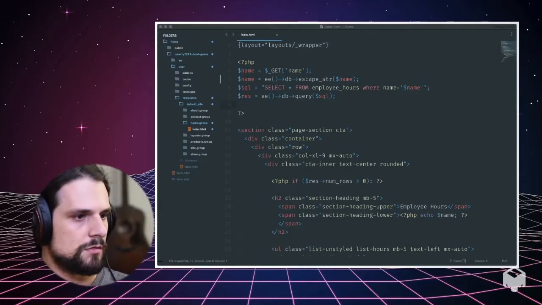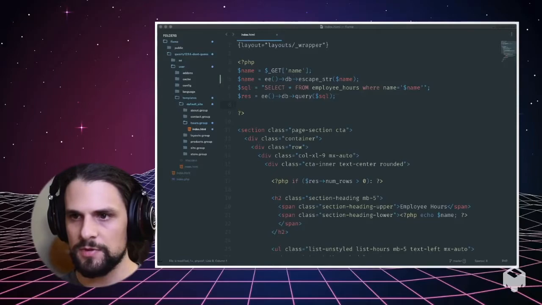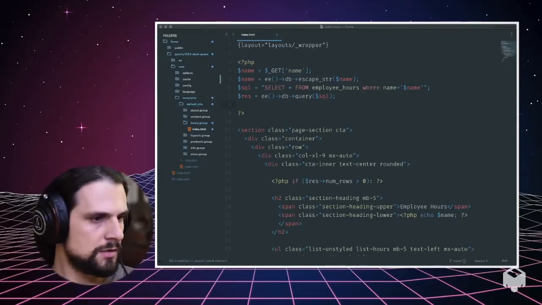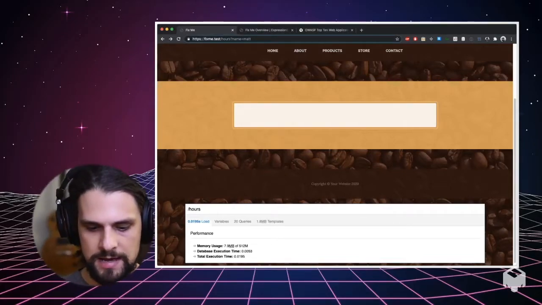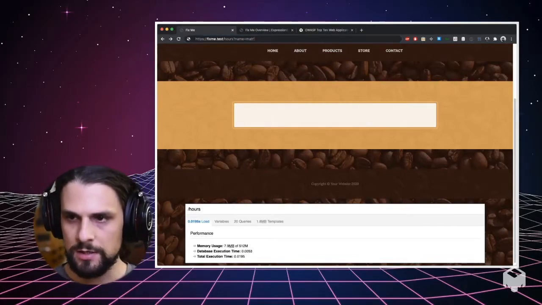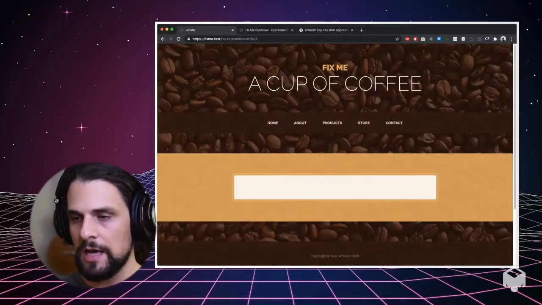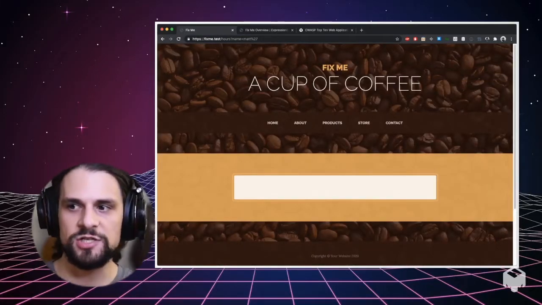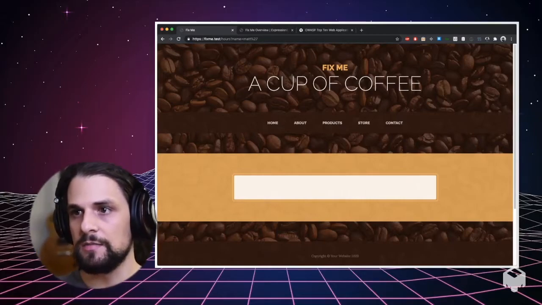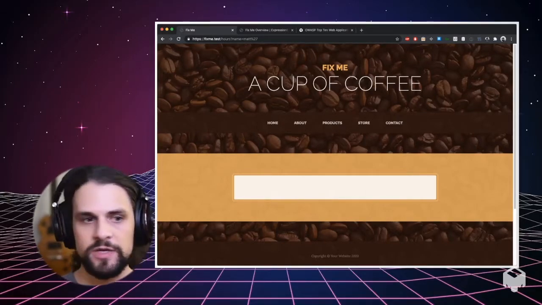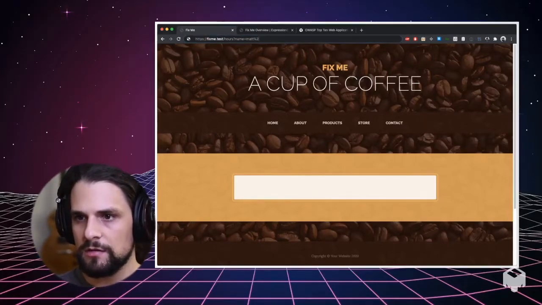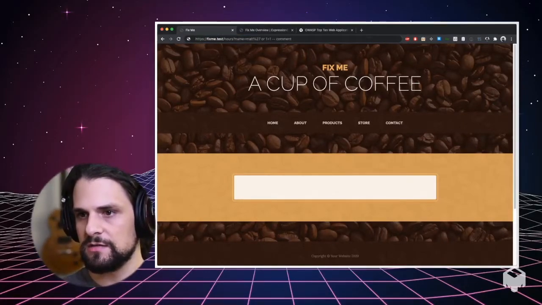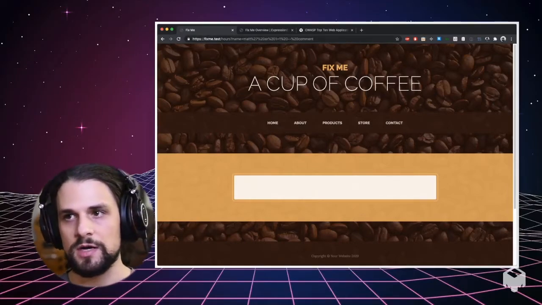So let's pull up the web browser again. And let's try to run name equals Matt single quote again, like we did before. And this time it doesn't crash, it doesn't break things. And that is how we know that it's fixed. I know none of these will run anymore.